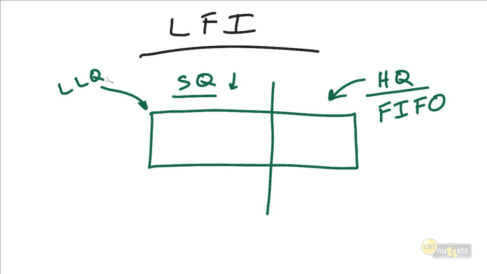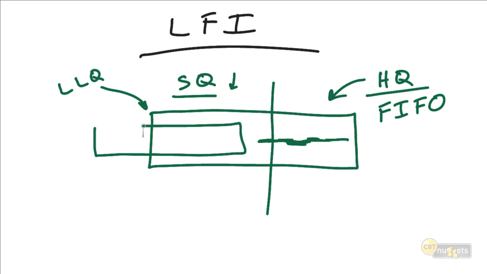So here's the story. We have this interface, and there's been some traffic that has arrived. The traffic is here, and it's filling up the hardware queue that's first in, first out. It's starting to spill over a little bit into the software queue, but no big deal at all. And then what happens is a jumbogram arrives. A really big packet. Okay, here it is. We call really big packets jumbograms.